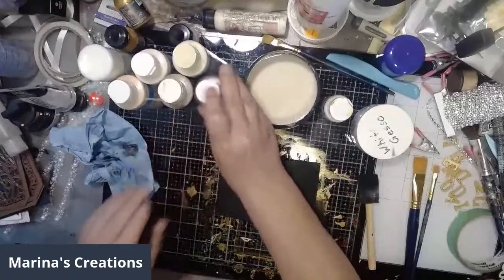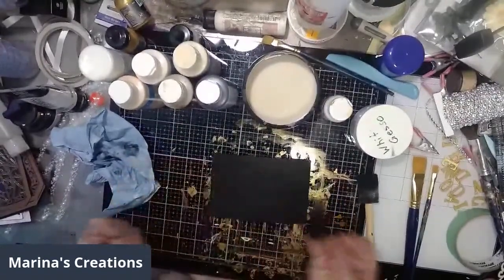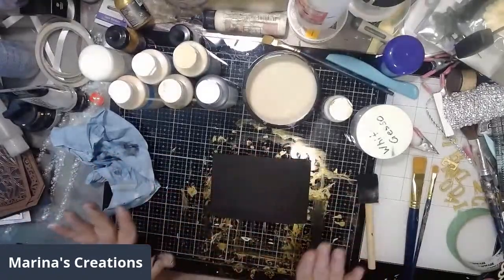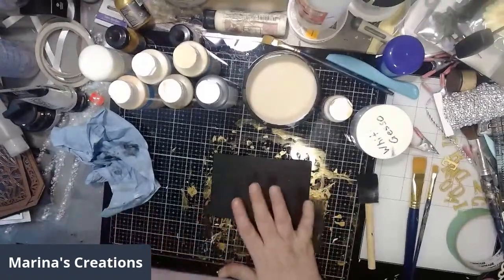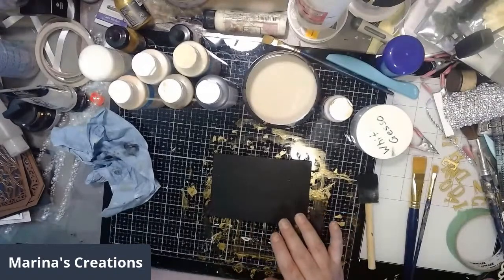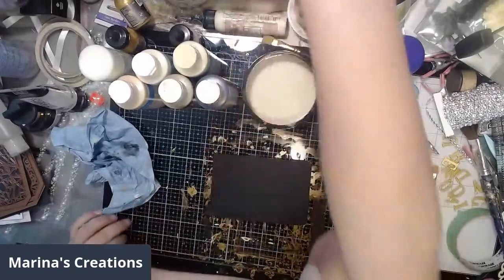All right, so now you've got the layer of black in there and it's relatively dry. Now, obviously just for demo purposes, I'm doing this quick, but normally you would let it dry for at least a half hour to 45 minutes, because you want the bottom color to cure quite a bit. What did I miss? Nothing yet. I'm just basically doing the bottom.